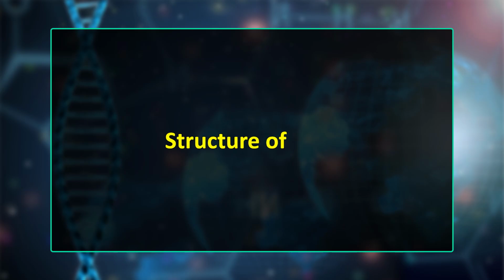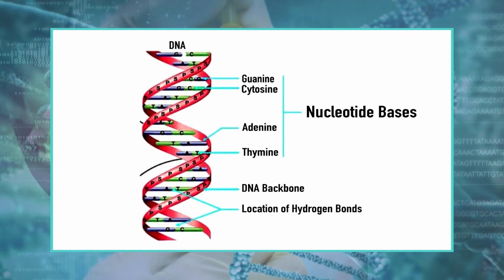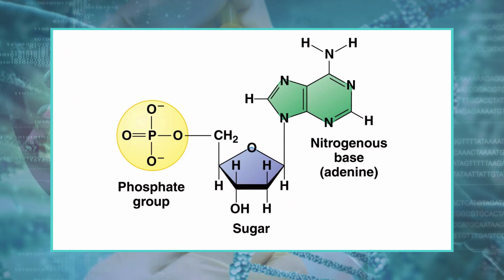Now, we will learn about the fine detailed structure of DNA. The DNA structure can be thought of as a twisted ladder, described as a double helix. It's a nucleic acid, and all nucleic acids are made up of nucleotides, which are the building blocks of DNA. The basic building blocks of DNA are nucleotides, which are composed of a sugar, a phosphate group, and a nitrogenous base. The sugar and the phosphate groups link the nucleotides together to form each strand of DNA.